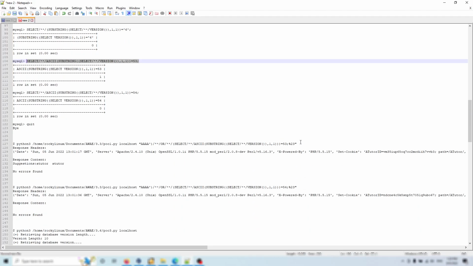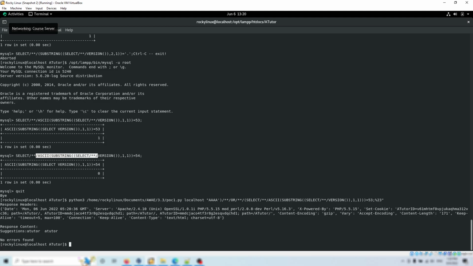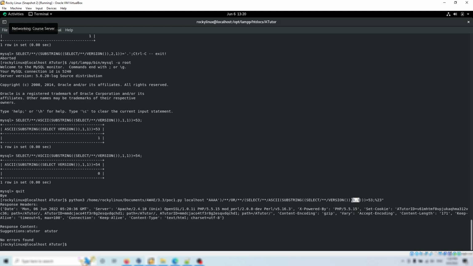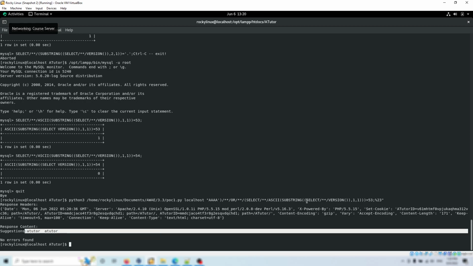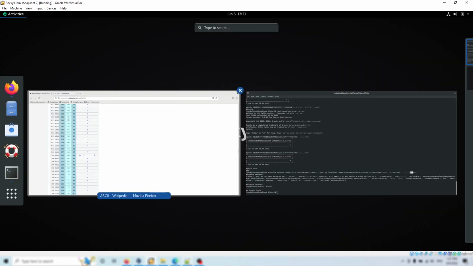Yeah, so right, we'll just test our PLC script, to see whether it works in the request itself, because it's ultimately different from what we do in the database directly. So we can get our ATutor when the first one is true, it's 53. So this one means true, right? False or true. So you return this thing so you can evaluate that the first character of the version, its ASCII code is 53 in decimal. So yeah, here we go.